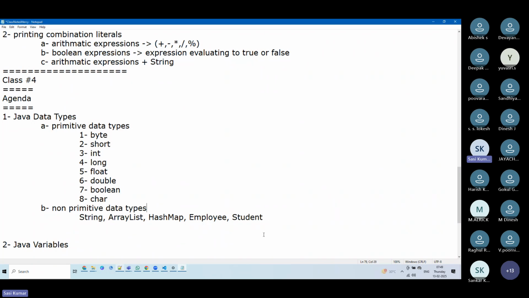Non-primitive data types are derived from primitive data types. So if you take any string, employee, student, hash map, or array list, they are internally primitive data types.